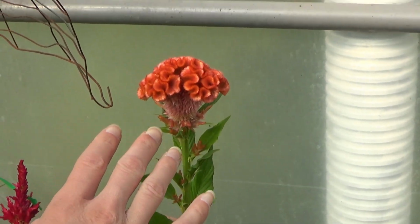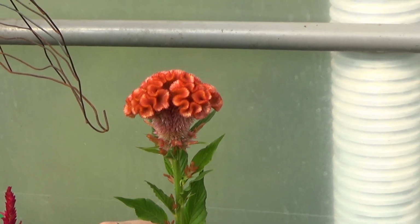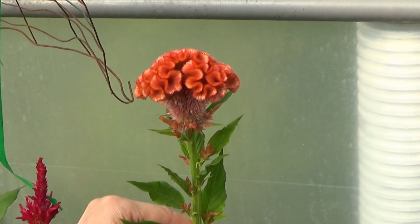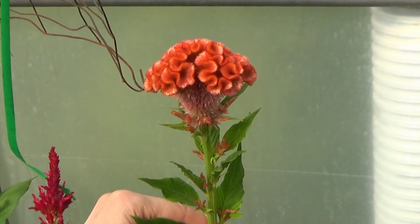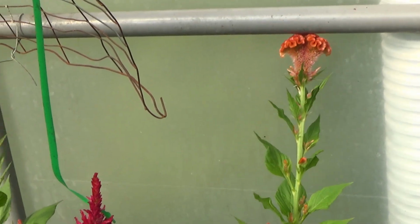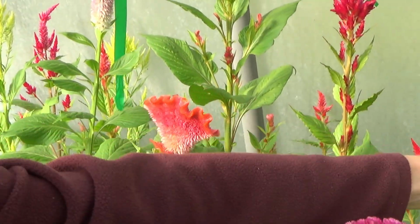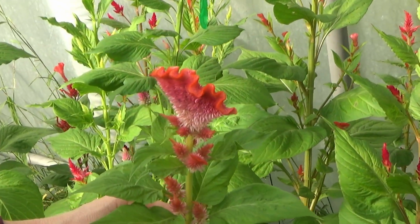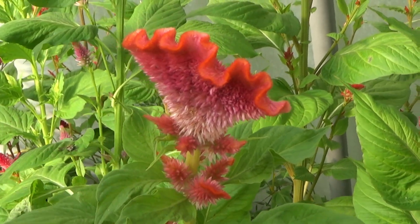So this one here is a coral type bloom. They also call them the brains. They call them coxcombs. And this right here is the one that I would be choosing to save seeds from, because it has a nice coral brain style to it. This one here is a different type, even though they're both exactly the same. They came out of the exact same pack of seeds. This one here is more of a fan type shape.